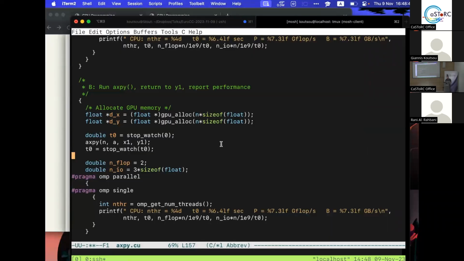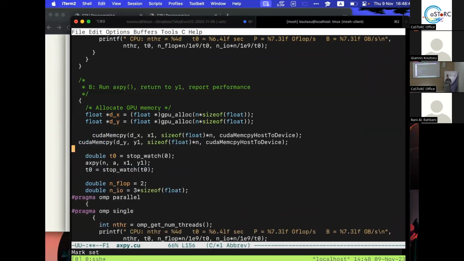So you can copy that and put it here. And just remember that this is copy. Here it says host to device, right? So we're going from CPU to GPU with the mem copy that we're doing here. And we're copying X to this DX, which is the memory that we just allocated on the GPU. And we're doing Y to DY, which is also memory we just allocated on the GPU.